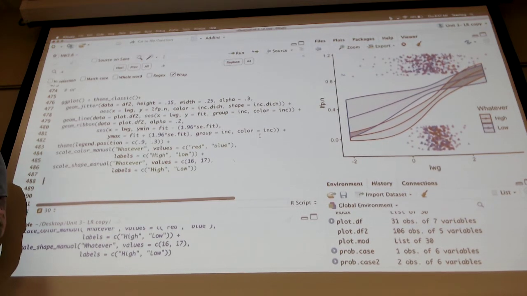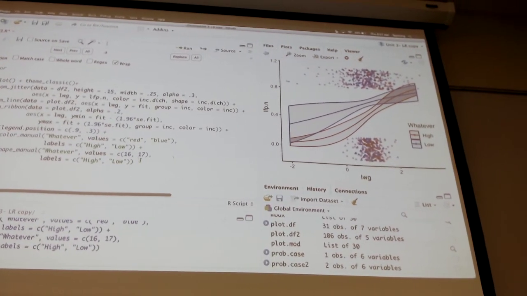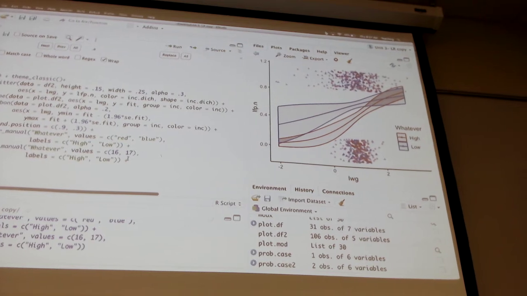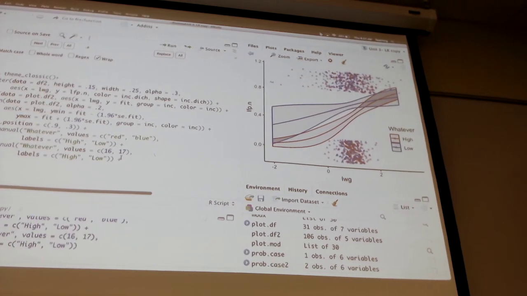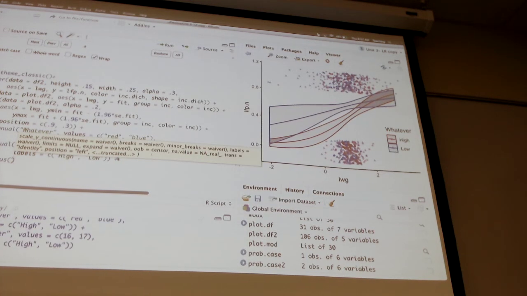No way to easily manually adjust the axis numbers? Yeah, that's a good point. Because there is no thing, let's say our y variable is a continuous variable. So we're going to scale y continuous. Now the biggest things will be your limits, which will be kind of like the minimum and maximum.